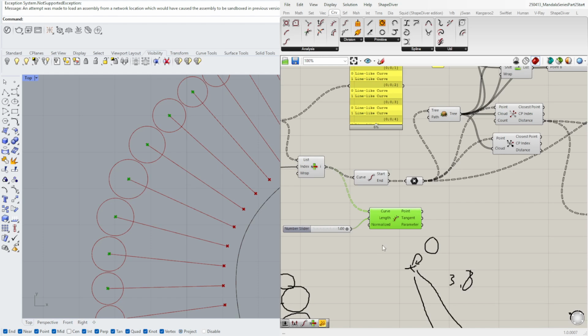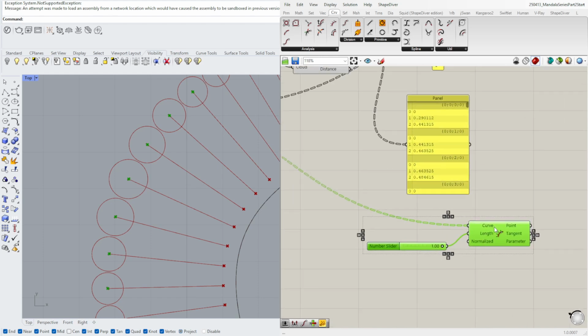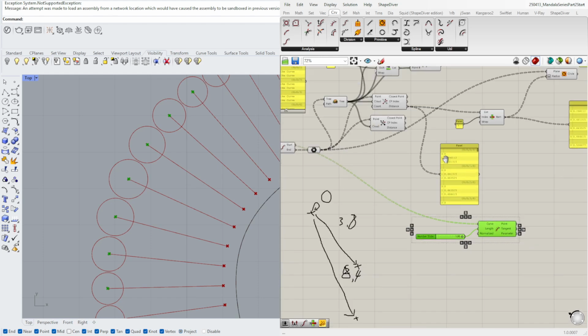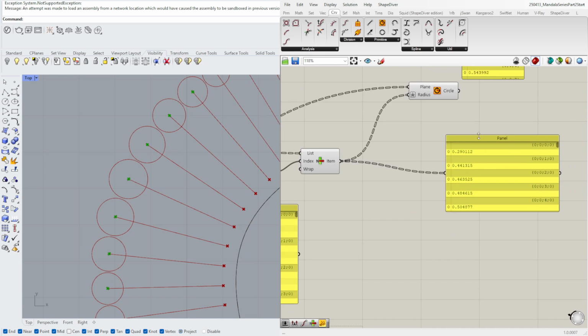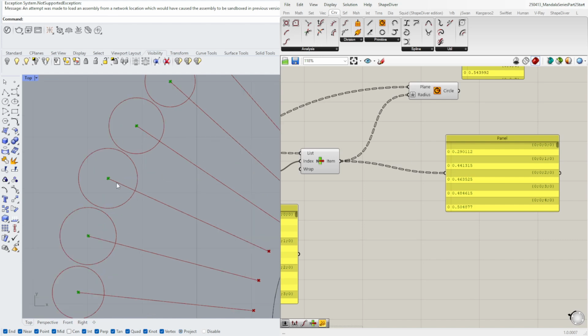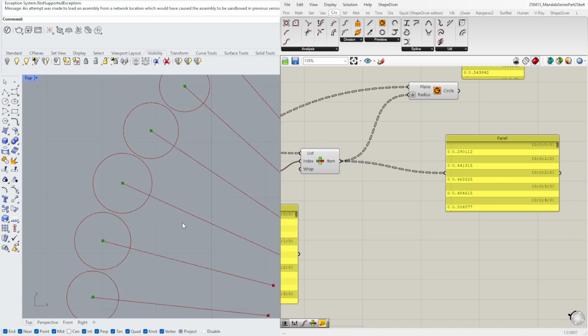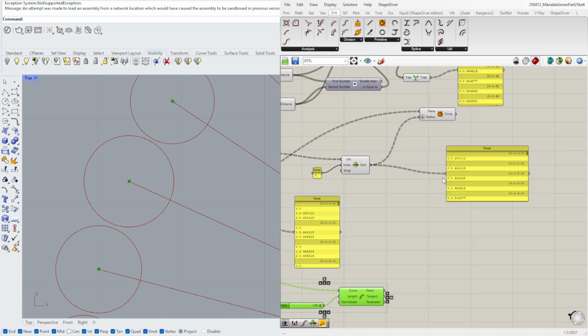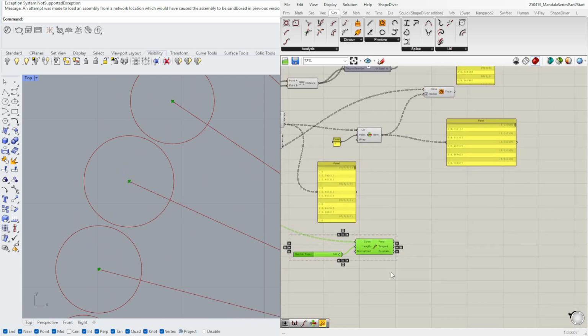Or we actually would need to do the following. So we have the length between 0 and 1, and then we also have the circle. So what I basically want is to recreate this curve, but make it so that it stops over there.